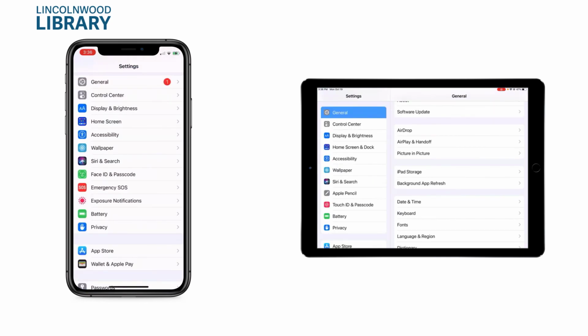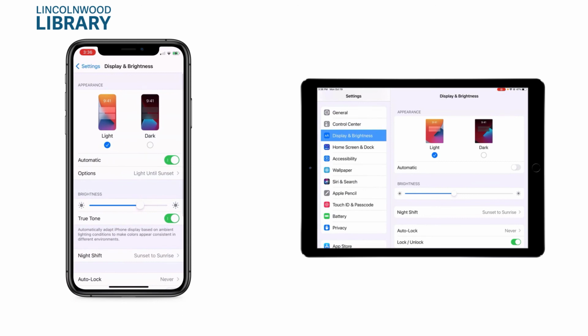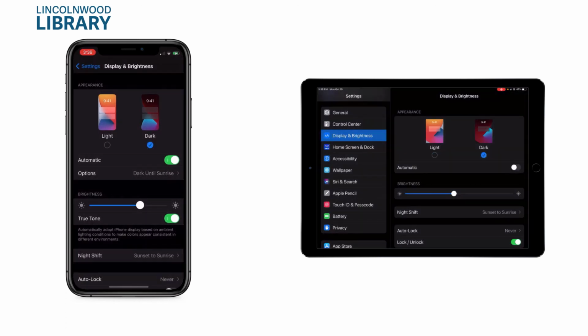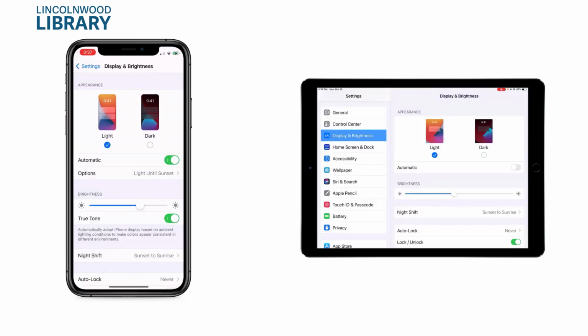Let's take a look at display and brightness settings. You can enable modes that are either a light mode or dark mode, which dramatically changes the colors of the interface. Some people think that it looks better. You can enable this change to happen automatically. That's already enabled on the iPhone, and I can enable it on the iPad.